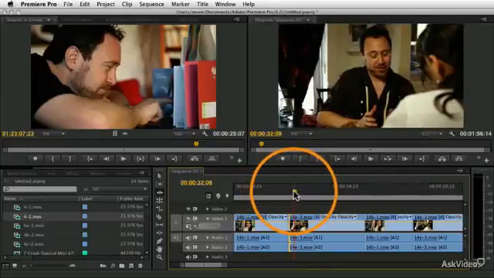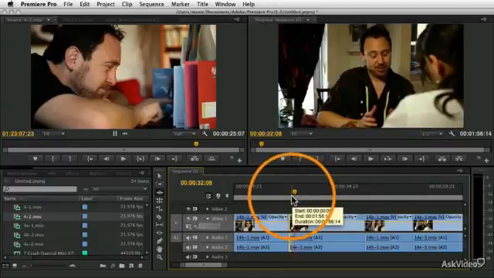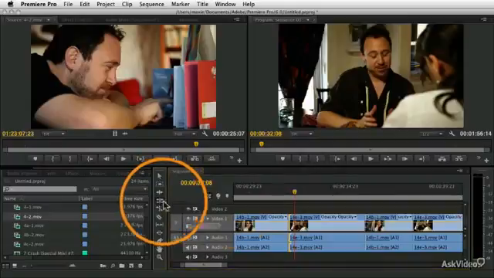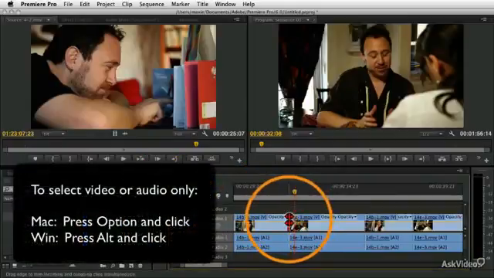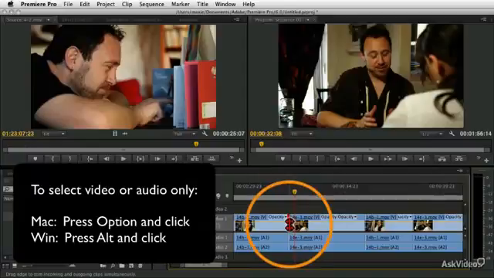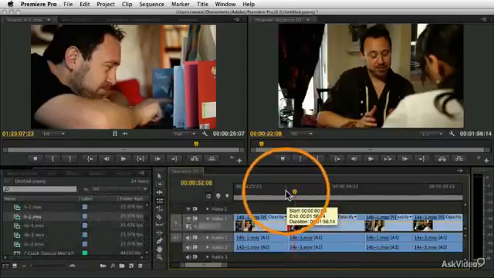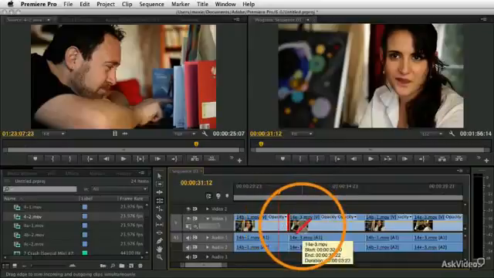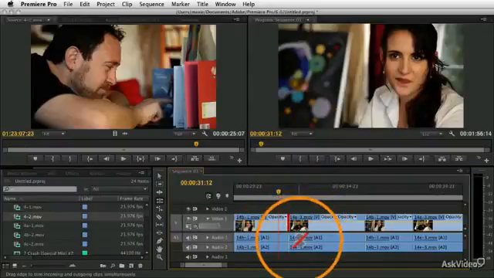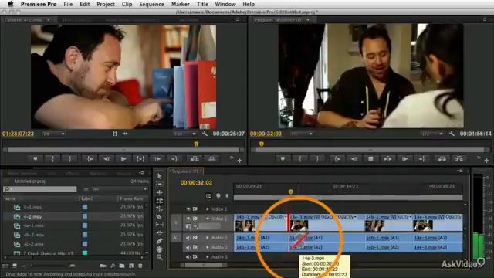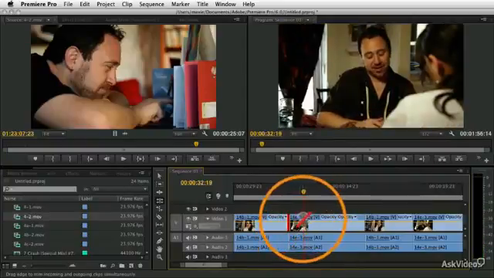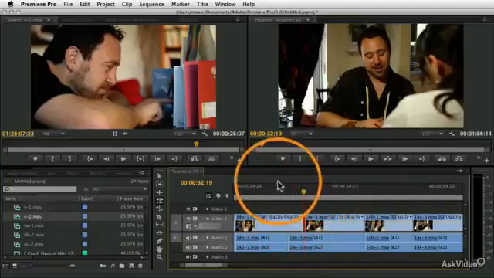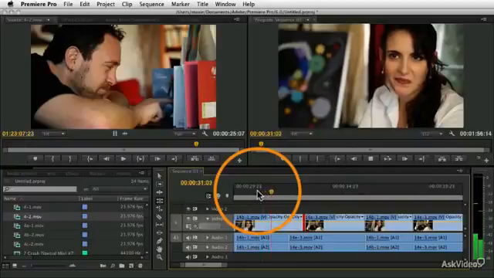And this can be done very easily, and there's a lot of different ways to do this. I'm going to show you probably the simplest, which is to simply use a roll edit. So I'm going to select the roll tool, and I'm going to hold the option key to select just the video. Right, so now I've selected just the video, and I'm going to use my little extend edit. You could, of course, drag this or use the keyboard shortcuts, but I'm going to place the playhead right where I want the edit to happen. Let's say right there, at "It's the least I," and that's where we're going to cut. I'm going to press the E key, and that rolls the edit. So now we're still looking at her face while he begins talking.